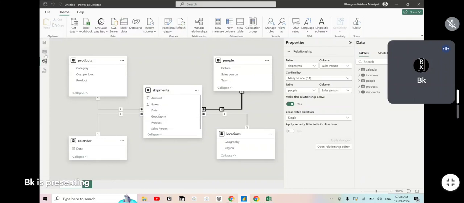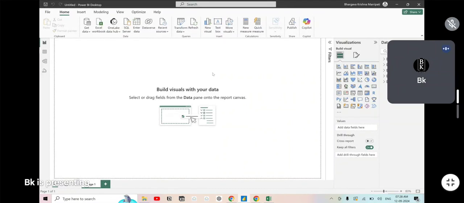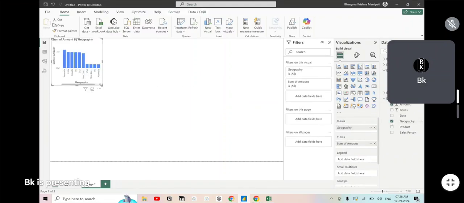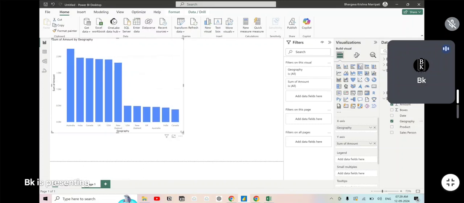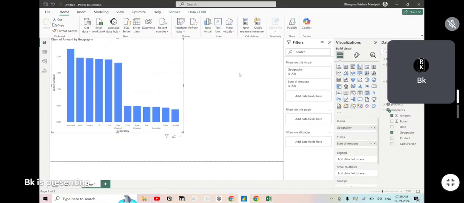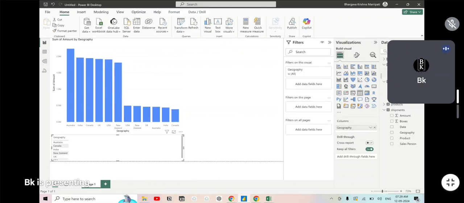Let's understand a few more things. Let's try to create a visualization. I want to say amount versus geography. I have made a list. Okay. Now, can I do one more thing? I want geography with respect to region.